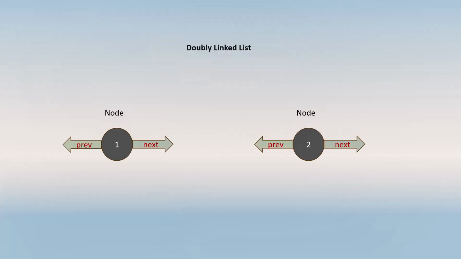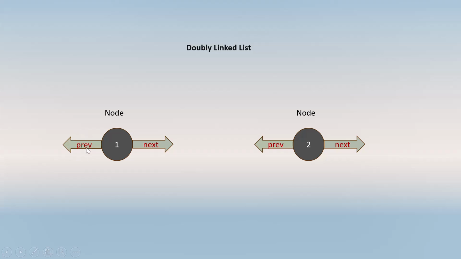So before we start our discussion on understanding the problem statement, let us first have a brief idea about how the node object will look in case of a doubly linked list. I know most of you might know, but still, for those who don't, this object will have an extra attribute called the previous pointer.